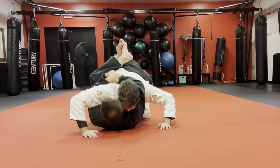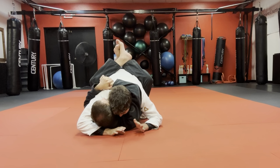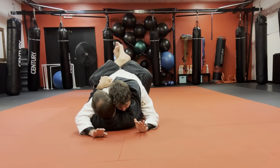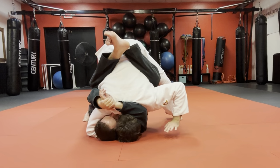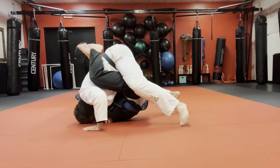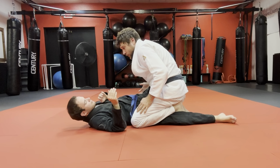Hug me like this. Oh, that's not hurt my back too. You know, I felt it a little bit between my shoulder blades. So, don't do that. That's probably why I feel it. Years of doing stuff like that. So, what I'm going to do is he wants me down, so I'm going to stay down. I've got a base. I come forward. I've got to maintain balance here. And then, that's what we do here. We come up. We drop our knees down. And I got posture. And pass. Knee slide, windshield wiper, whatever you want.